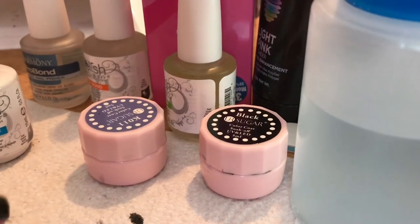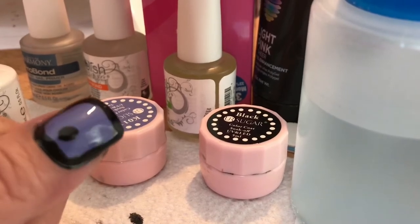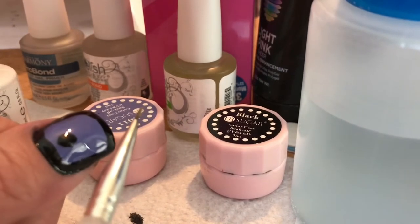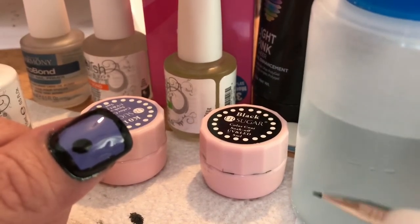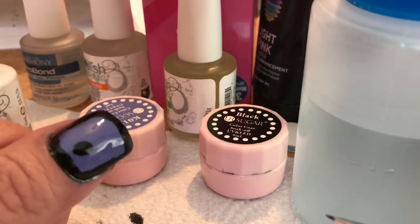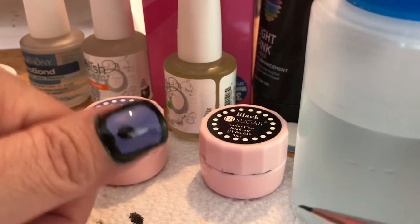I am using a completely new filming angle. I was basically covering up the camera when I was drawing this adorable little frame around my periwinkle nail. Here's my artist brush. I did go into this bottle right here, which is Nail Cleanse from Polygel — it's usually blue, but I added a little bit of nail polish remover to it to try to extend its life, because I was down to the very bottom.